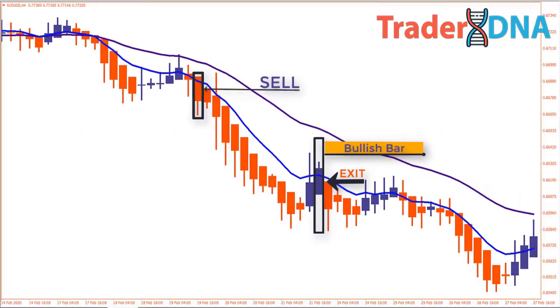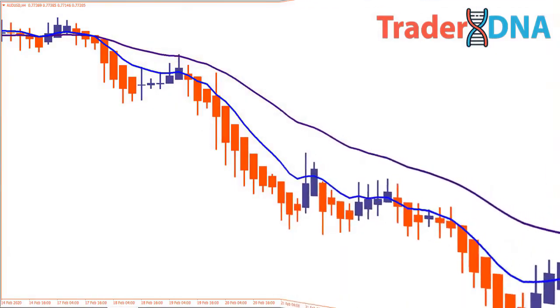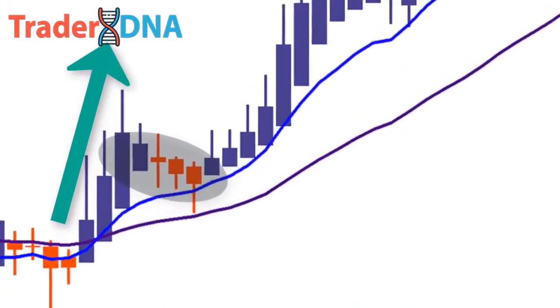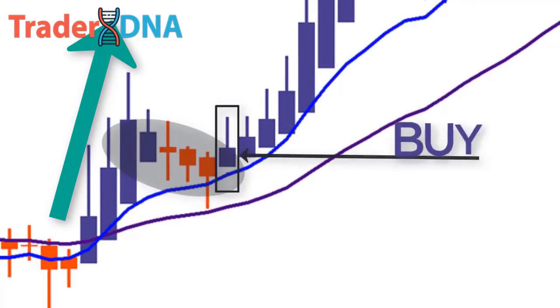Here's a trade example of how to get into a long trade. In this chart, you can see on the left-hand side that the price has spiked up pretty quickly and then started consolidating. Consolidation in an uptrend is a good sign because this could mean that price can go up further. And the market did bounce off the 10 exponential moving average and formed the first bullish Heikin Ashi bar. Go long at the close of the bar.